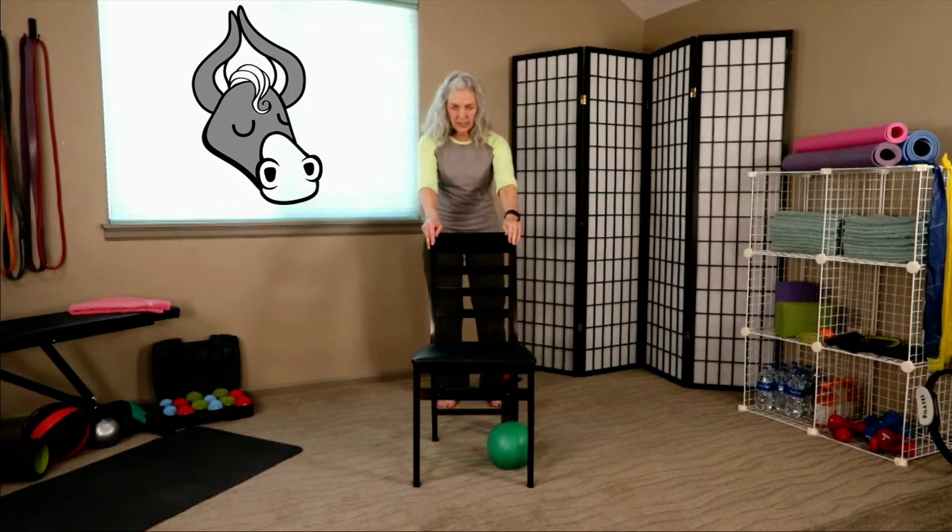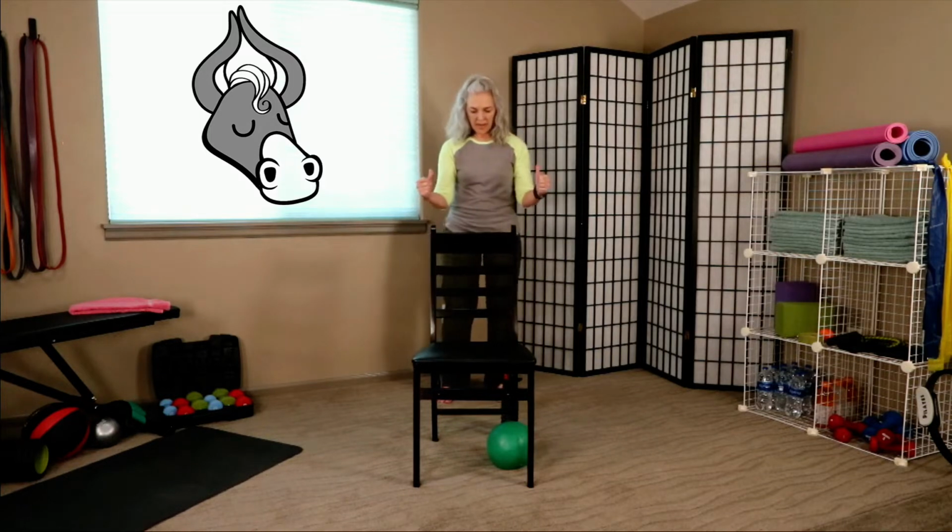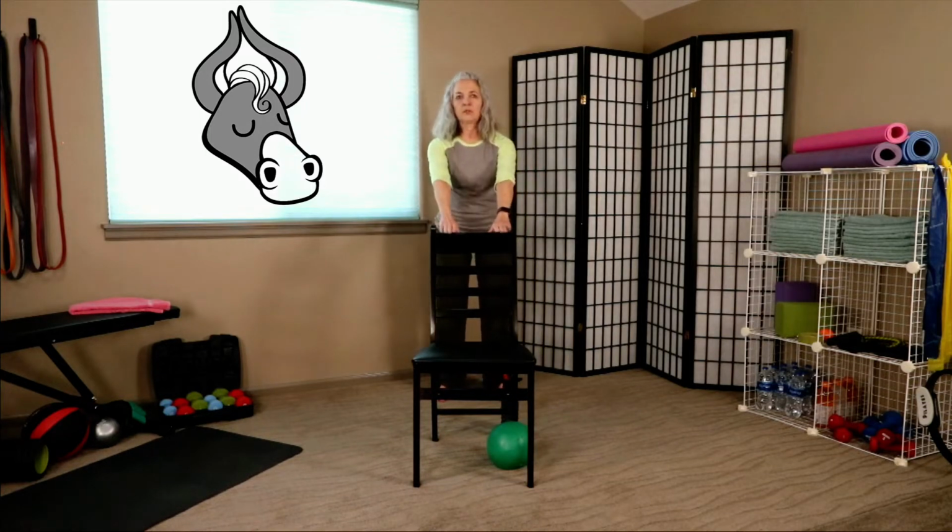So go ahead and step back from the back of your chair just a little bit so that your fingertips touch, but I want your arms to be straight. Now we're going to pull our belly in, and we're going to begin to let our heart fall forward.